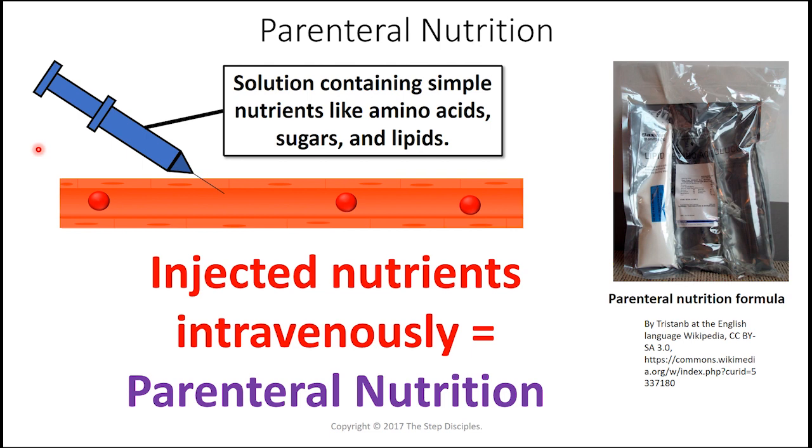And again, it doesn't have to be a needle, parenteral nutrition. Well, obviously there's going to be some needle involved, but it doesn't have to be a syringe. It can be hanging from a bag. Either way, you get nutrients injected intravenously. The other thing that's really important to note here is that these are simple nutrients. They're not going to be polypeptides, because again, the way in which we digest polypeptides is through the stomach, as well as within the duodenum. So these have to be simple nutrients that are already broken down.